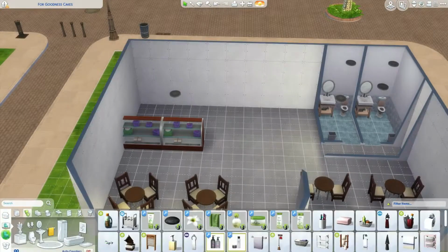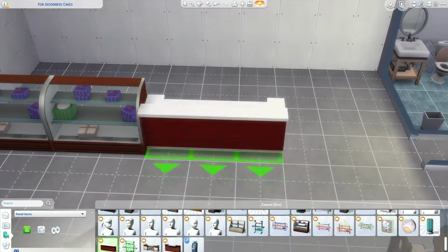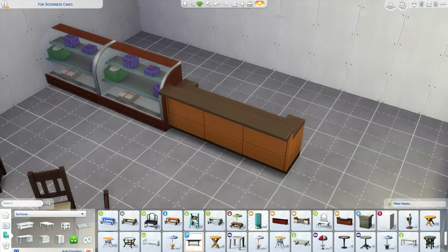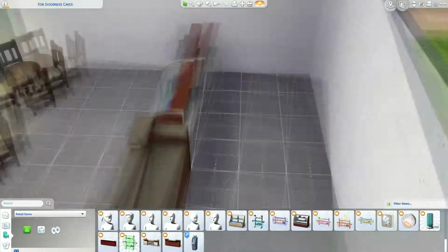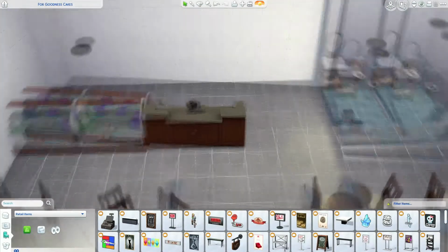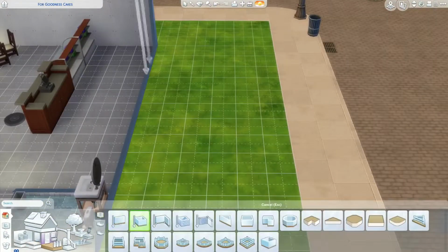So that's like the bathroom, make it nice and small, very small, so it's like a one person per thing kind of thing. Got a counter. I think I went with a different counter in the end, because I was trying to get the colour schemes to match up, and I don't think they were matching up initially. Can't remember if there was another one I could use. Oh, yeah, I think it was that one we tried, which worked a little bit better, but I don't think it was good. That white one with the Wi-Fi poster next to it probably would have been a bit better.